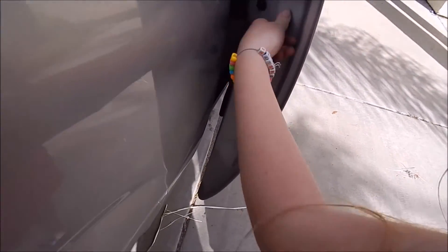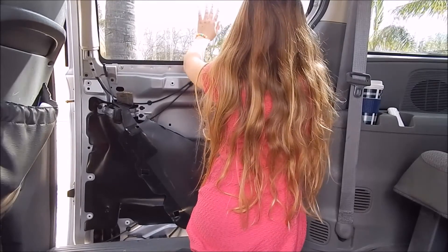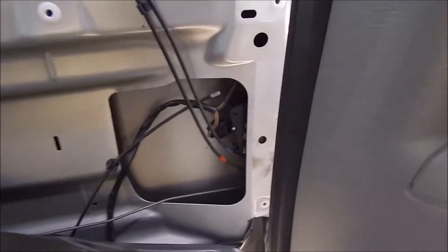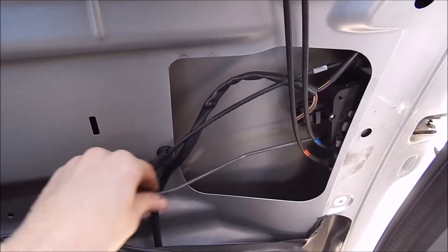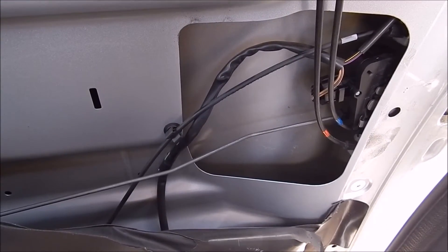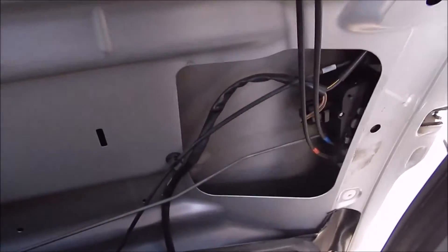Thanks for helping. These are the T30s — we're going to tighten those up. You can let go of the door; it's not going to go all the way shut. I need to sit where you are. You're my good assistant. Now we need to put this bar in there. I've just replaced the bar and got that connected, so we'll test it. There we go.